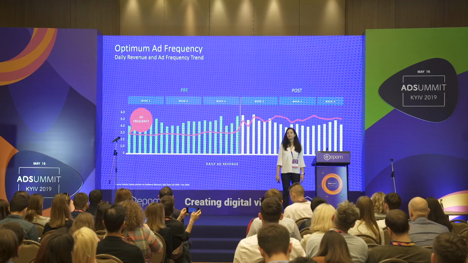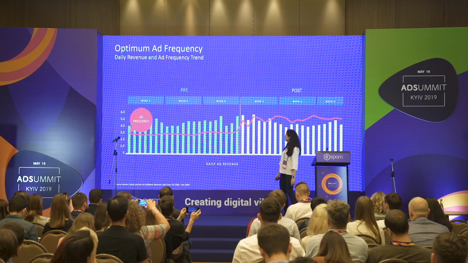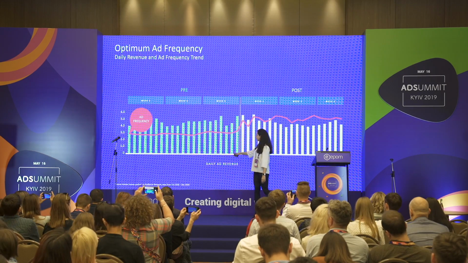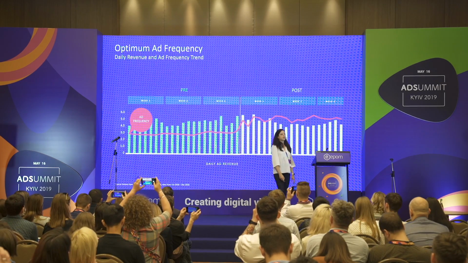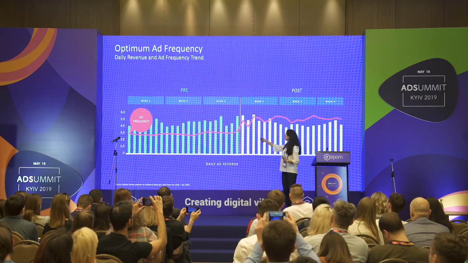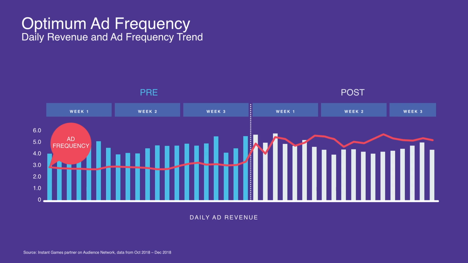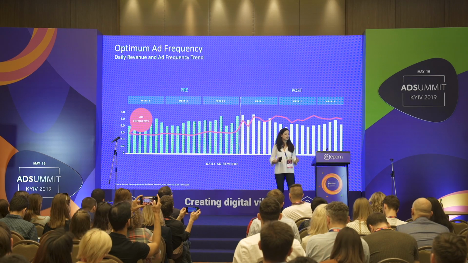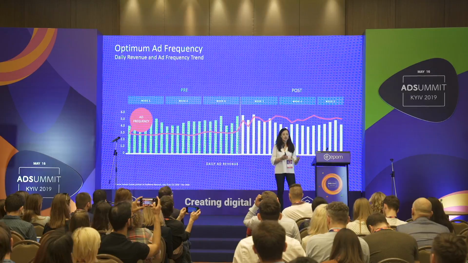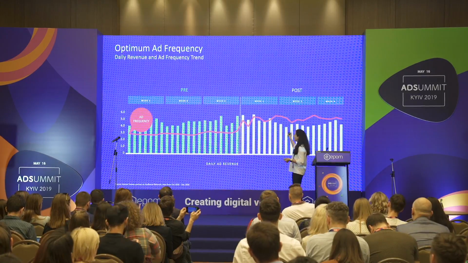So we did, again, research at Facebook. And what we've seen is, on the right side, we had a publisher that we tested with that had 3 ads per user as a frequency cap. On the left side, they increased it for 3 weeks to 5 ads per user. And in the graph, the bars are the revenues, okay? So what we've seen was actually that the revenues didn't increase that much when they increased the frequency cap to 5. They actually stayed pretty much the same.